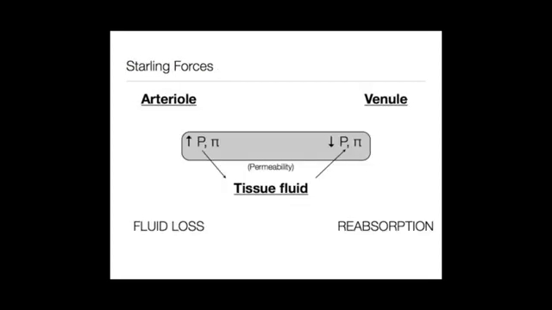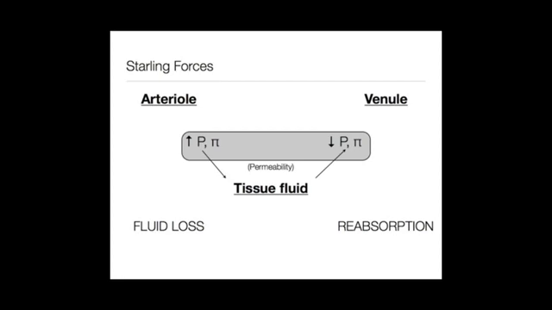So let's start by going back to some really, really basic physiology. So that's Starling's forces. Basically there are three important Starling's forces, and there's a complex equation that determines the distribution of fluid between the tissue and the blood in the capillary beds. But the important principles are that as blood enters at the arteriolar end of a capillary bed, it's at increased pressure, and this tends to push fluid out of the vessels into the tissue. So there tends to be a net fluid loss.